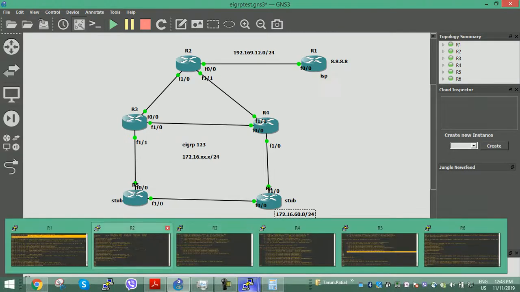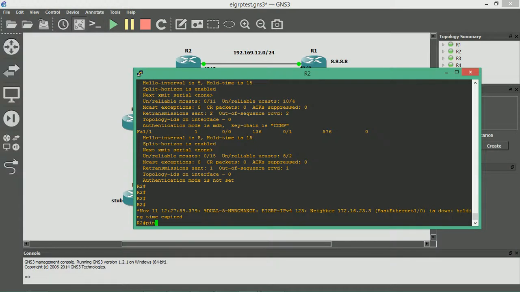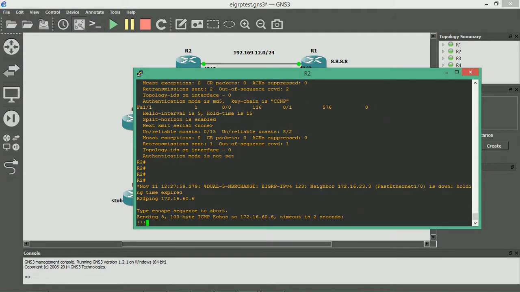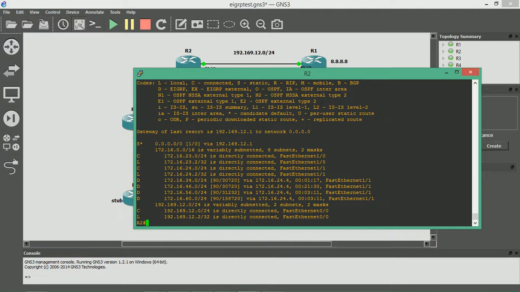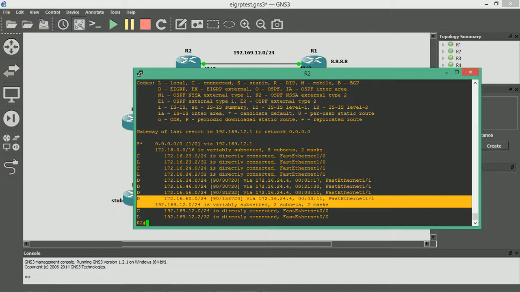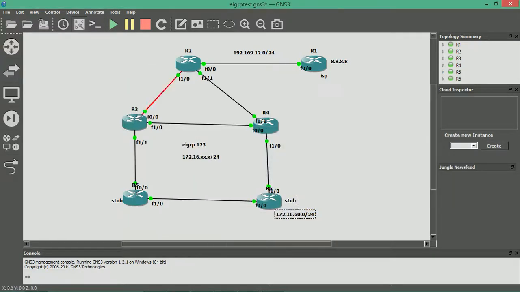If I go to 2, 2 should be able to ping because it has reachability. So show IP route. 2 is learning this via R4. But from router 3's perspective, both links are down.